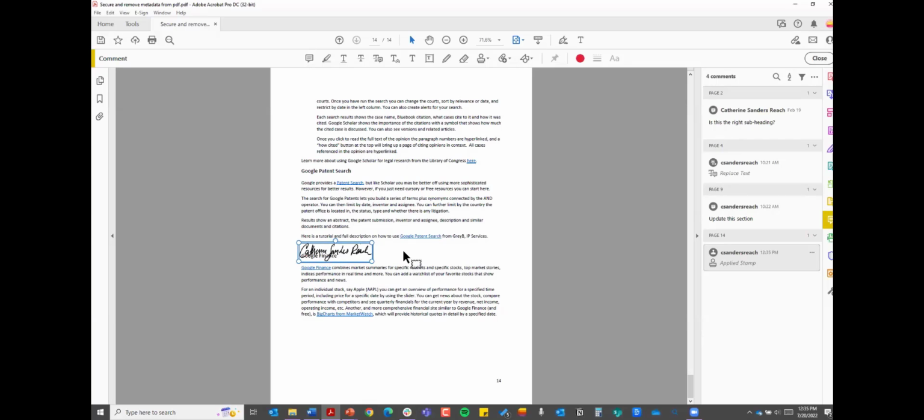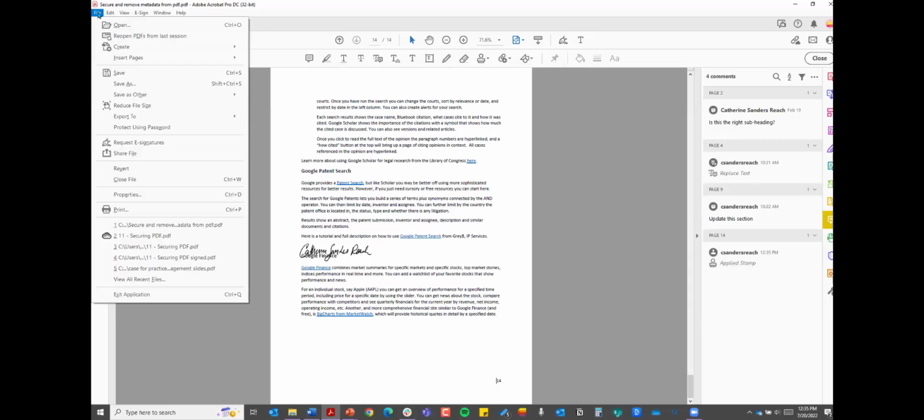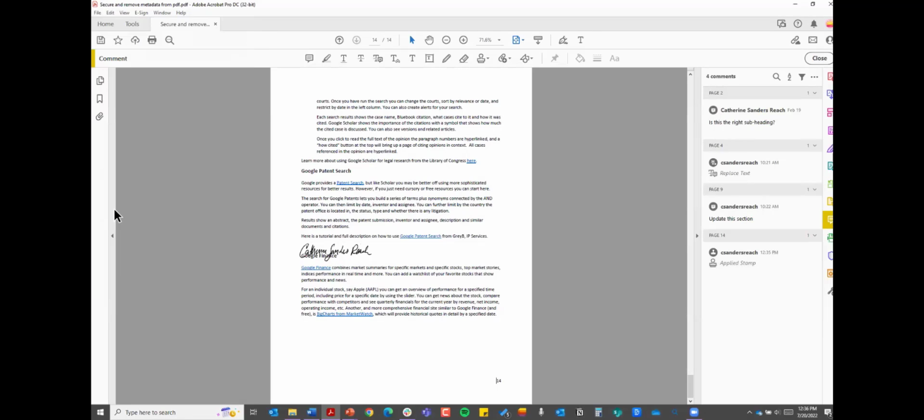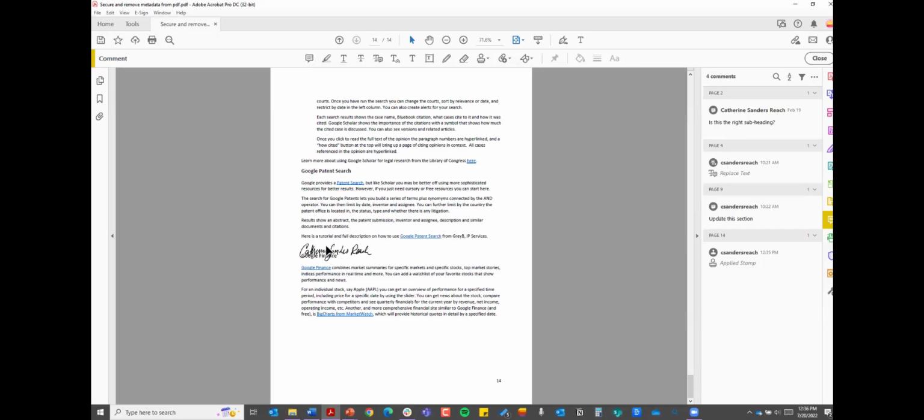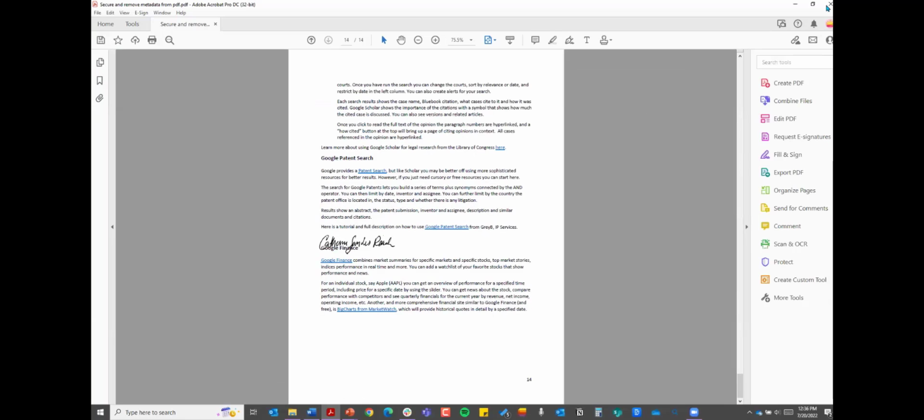Once you've done this, to secure your signature, there's a couple of different ways to do this, but the easiest way is to go to File, and this is kind of kludgy, but this is because the Adobe Acrobat tool that I'm using to flatten a file so that these aren't layers is a little complex. The easiest way to deal with this is go File, Print, and you print it to PDF. And that makes it where people can't lift your signature off. Now, if somebody wanted to go and save your signature as an image file, they can. And there are some ways to stop them doing it, and I'll show you in a second. I just wanted to show you that real quick.